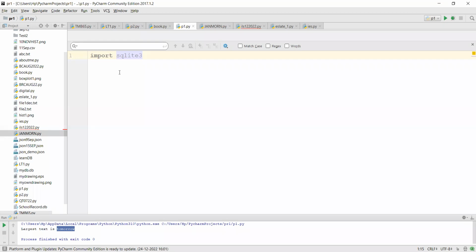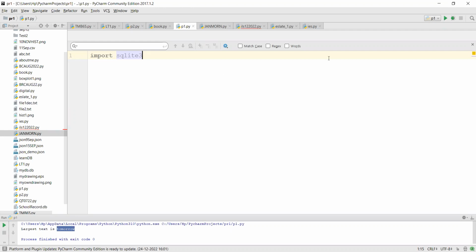Second thing is it is very light. There's no complex installation required for this. But yes, when you are dealing with a server kind of situation, obviously you will have different modules. So PyMySQL is for MySQL, and similarly you have other modules for other databases.